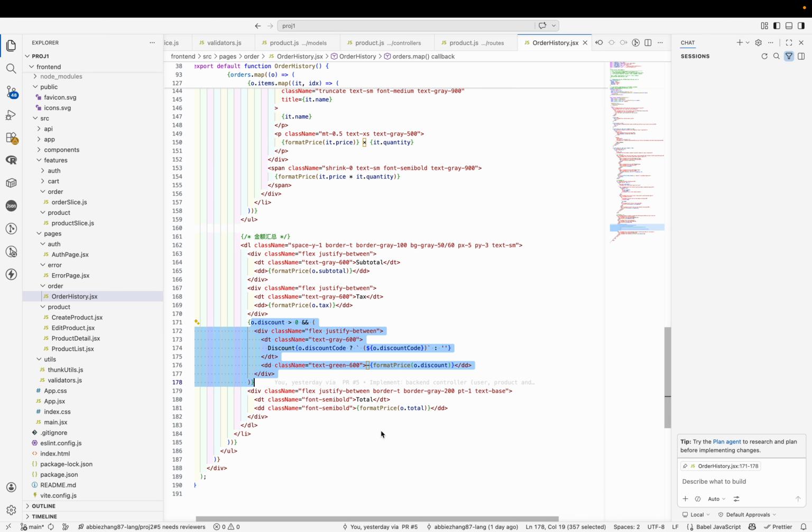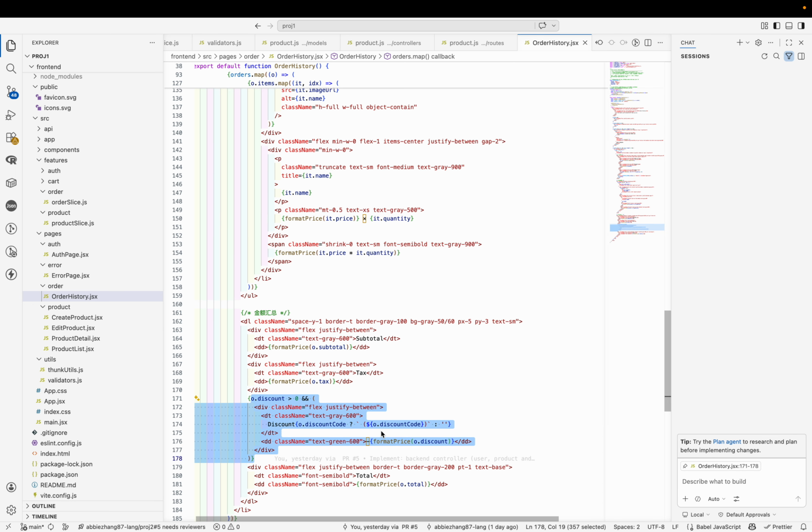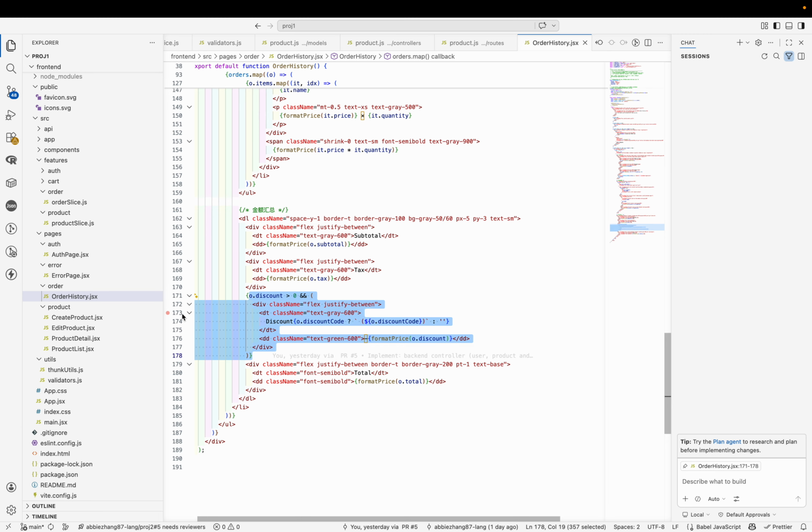Lines 171 through 178 only show the discount row when discount is more than 0. So orders without a promo look clean.